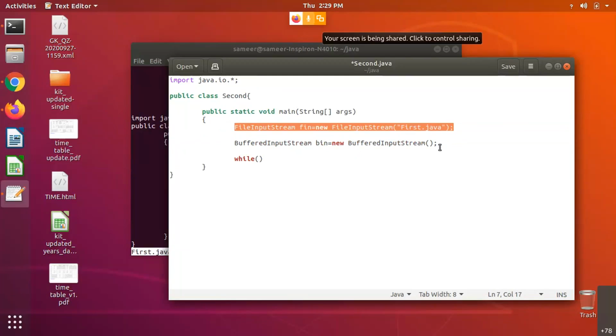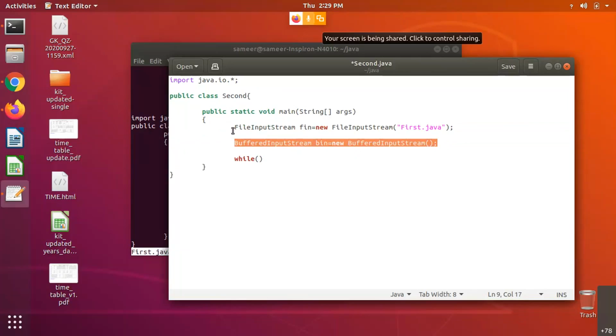Whereas buffered input stream is a wrapper class. Wrapper class means buffered input stream is going to take an object of file input stream. That means whatever operations buffered input stream is going to do, it's going to do it in the buffer. And to actually deal with the disk, the buffered input stream class needs the help of the file input stream class, which can deal with the disk. In simple terms, buffered input stream class is not going to interact with the disk. It is going to interact with the file input stream class, and the file input stream class in turn is going to interact with the disk.